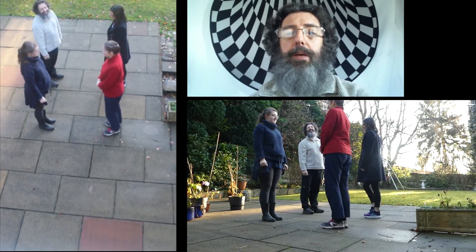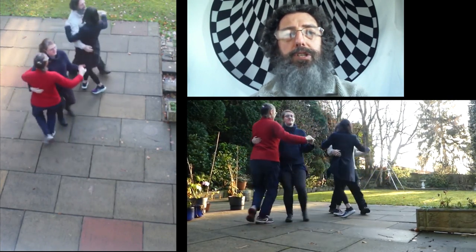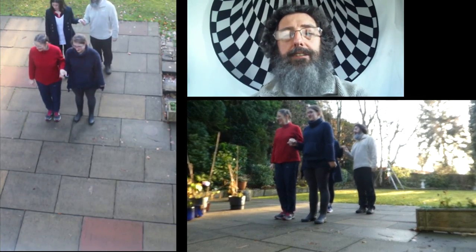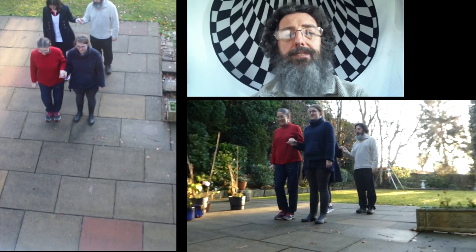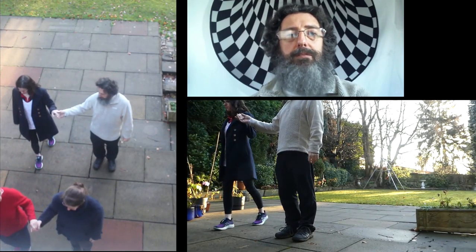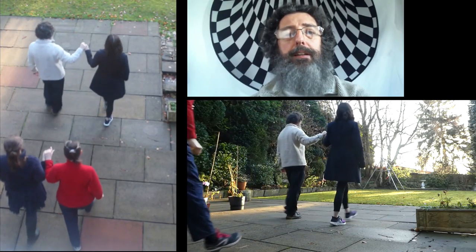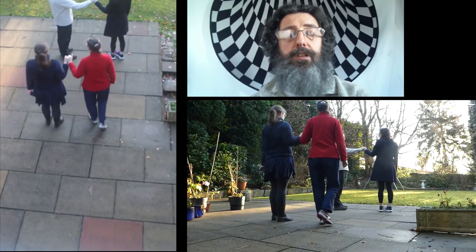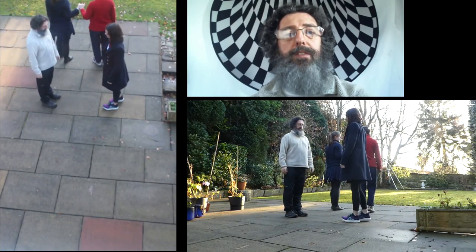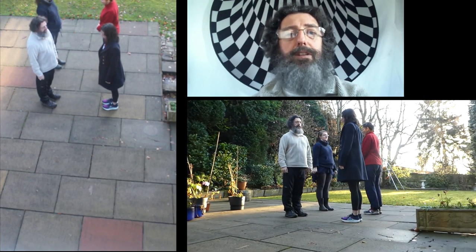The dance begins with you balance and swing your partner and end that facing down the hall, which in current circumstances should be whichever direction has the most space for you to lead into. Because you lead down in a line of two, when you reach the farthest extent of your living room, you turn round as a couple — either a California twirl or a wheel round — and you lead back up. At this point, if you're number ones, you'd cast out to go round your twos, and below them the twos would have led up through the ones as they were casting. If you don't have another couple to dance with, don't worry about it — just cast out.